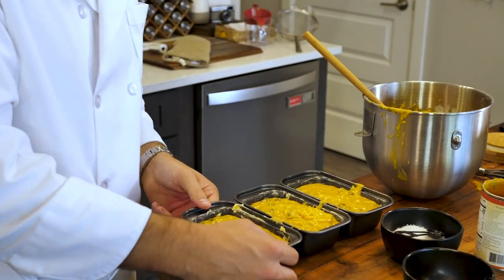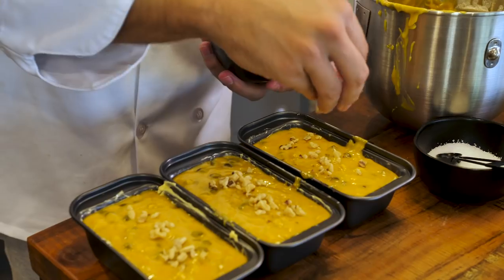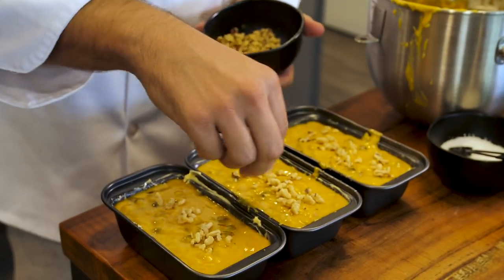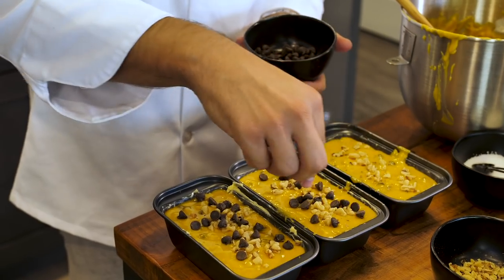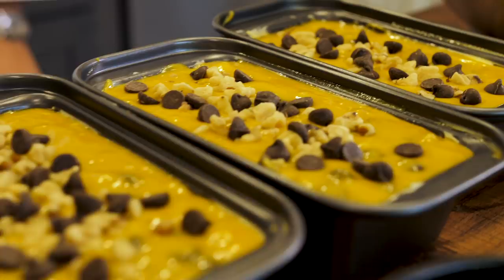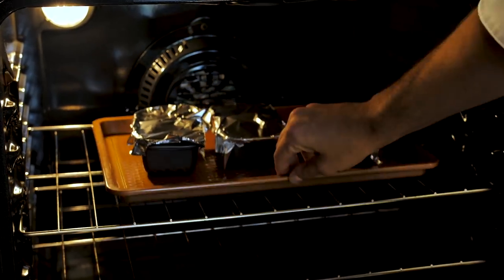Now, I've seen people do this thing. You know what I'm talking about? So I'm finishing with a little walnuts on top, and I'm going to do a little chocolate as well. I'm not worried about these burning because I do think that the weight of them will push it a little bit below where the bread will be. And now I'm putting it in the oven. Good luck, my friends.